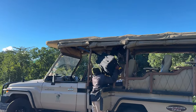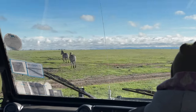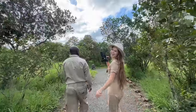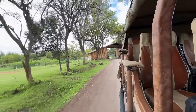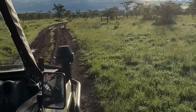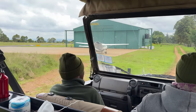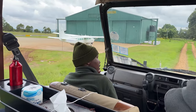And just like that, our time at the Perini Rhino Camp was up and we were off to the next camp on our safari tour in Kenya. The next camp we were headed to is the Lion Camp. We hadn't seen any big cats yet and the camps have their name for a reason. The conservancy left us with one last special surprise — these super rare albino zebras, which are only found right here in Mount Kenya National Park, conveniently right next to where we were flying out of.